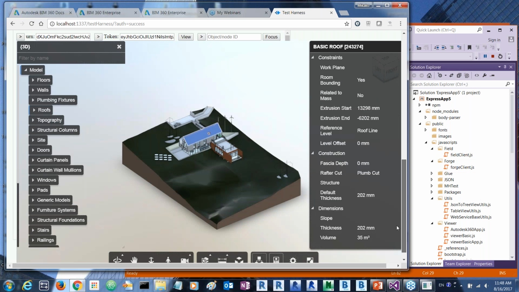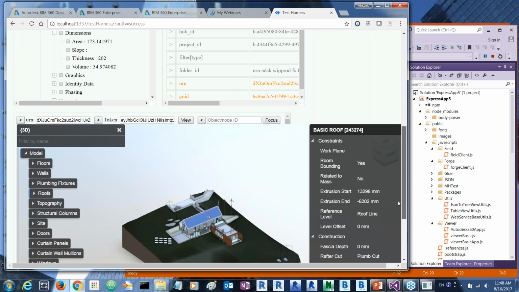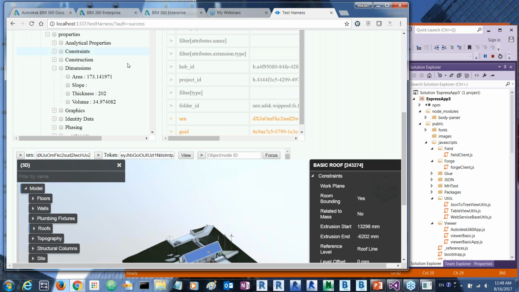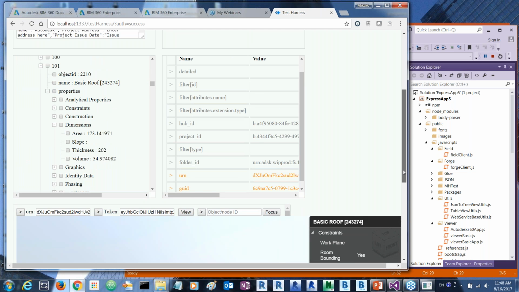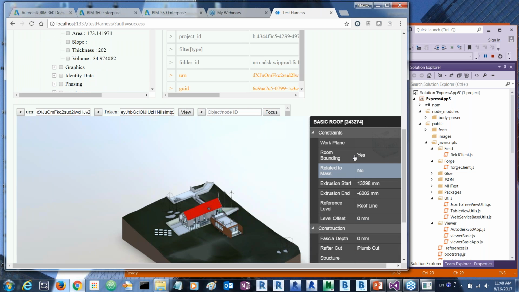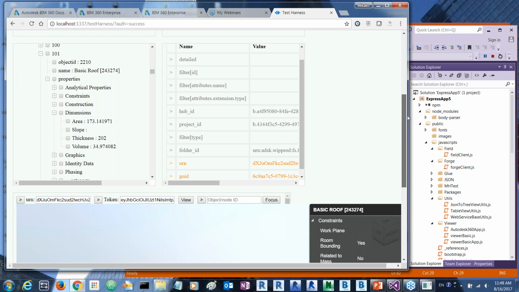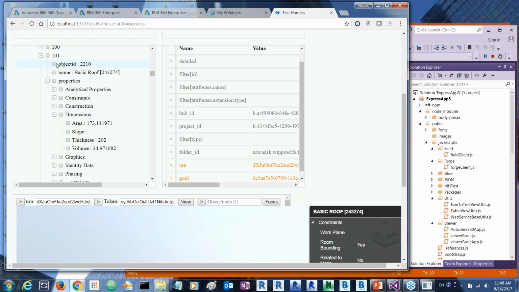Okay, one thing I wanted to do is, let me just close this. For instance, now we know this one is a basic roof, and this is the object ID. So this object ID is the one you use to interact with the model in the viewer.